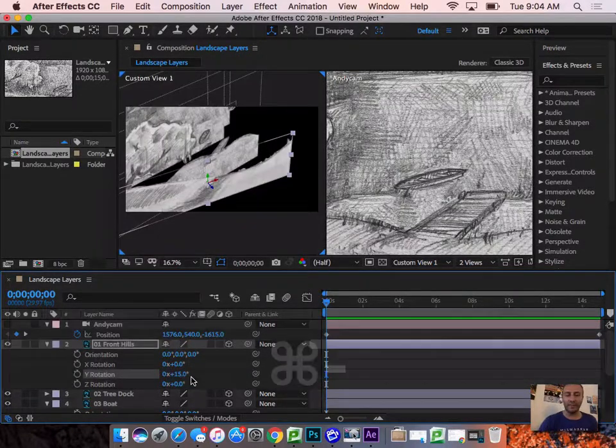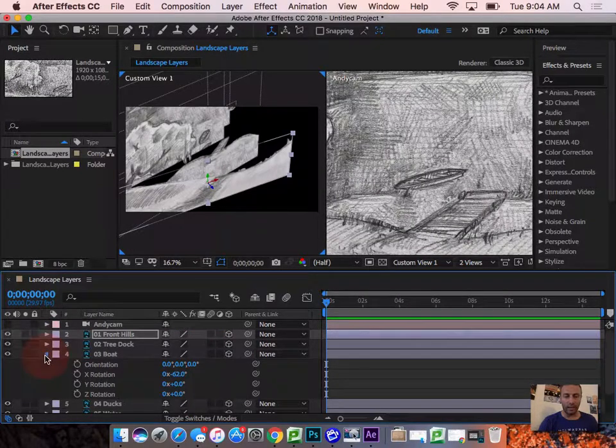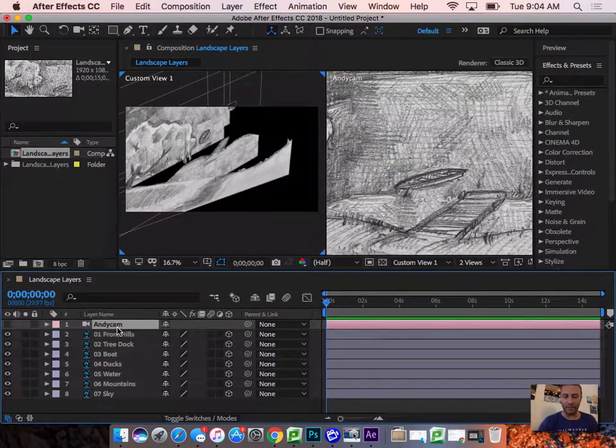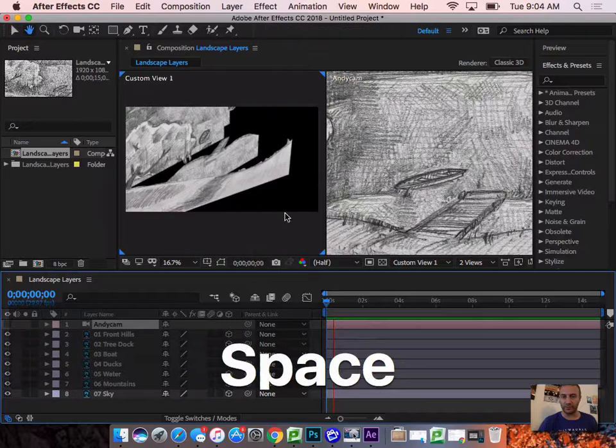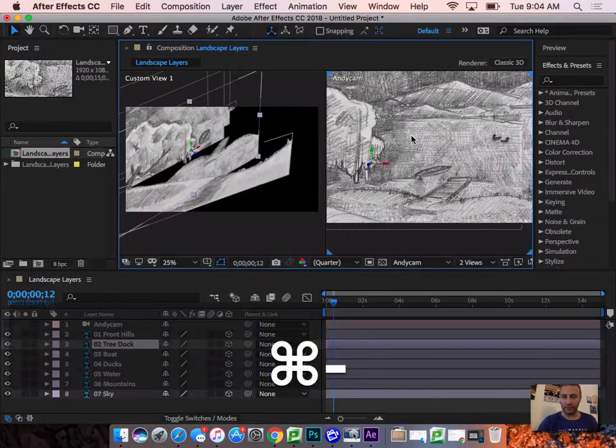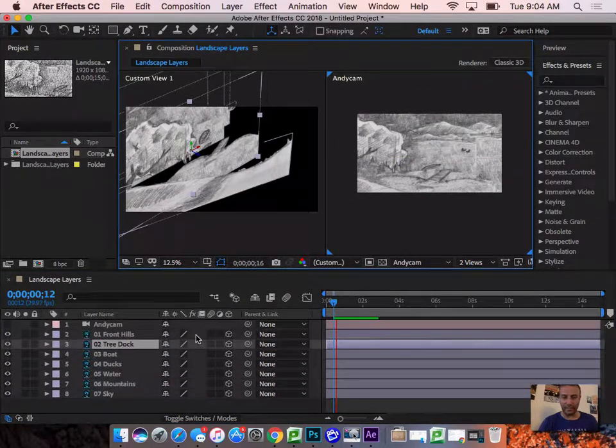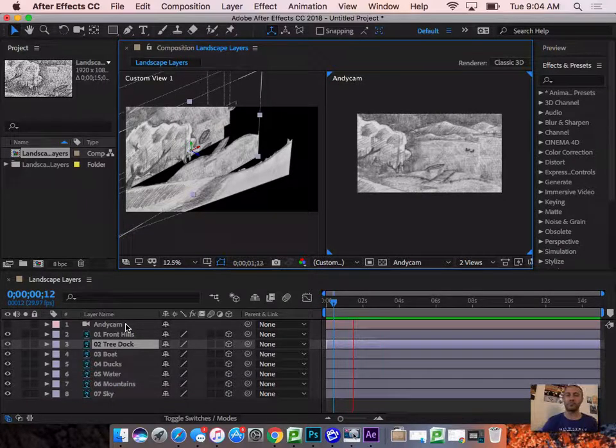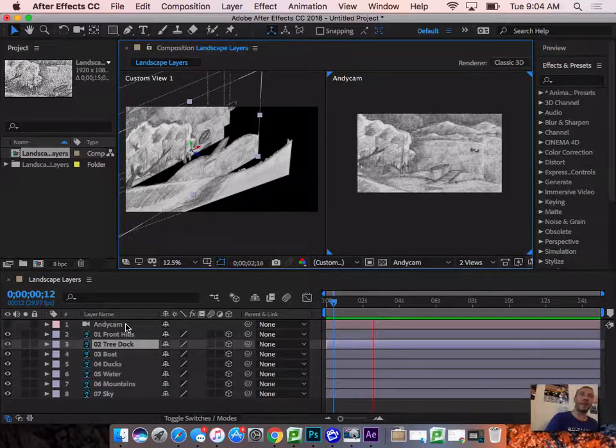But when it comes to this, I don't animate any of my layers. The only thing I'm animating in this case, oops, that's the wrong window. Zoom out a little bit. The only thing I'm animating is my camera. The camera is the only thing that's moving, and it gives this beautiful idea of space within a flat illustration.